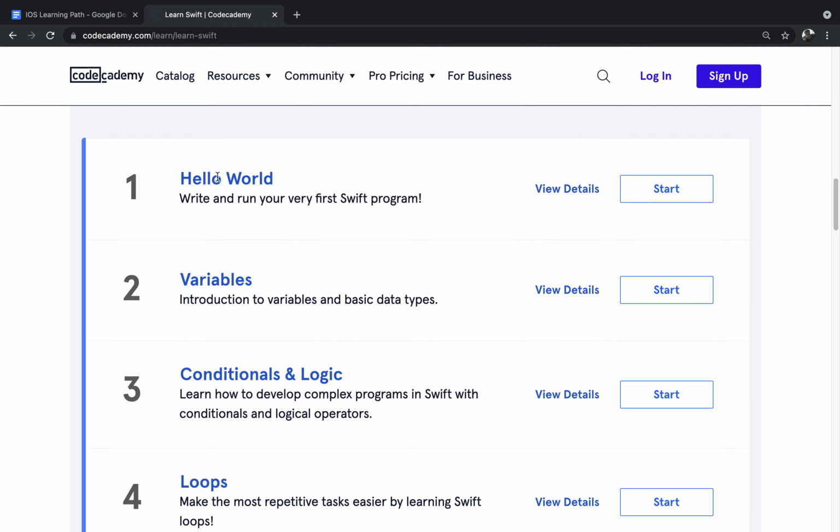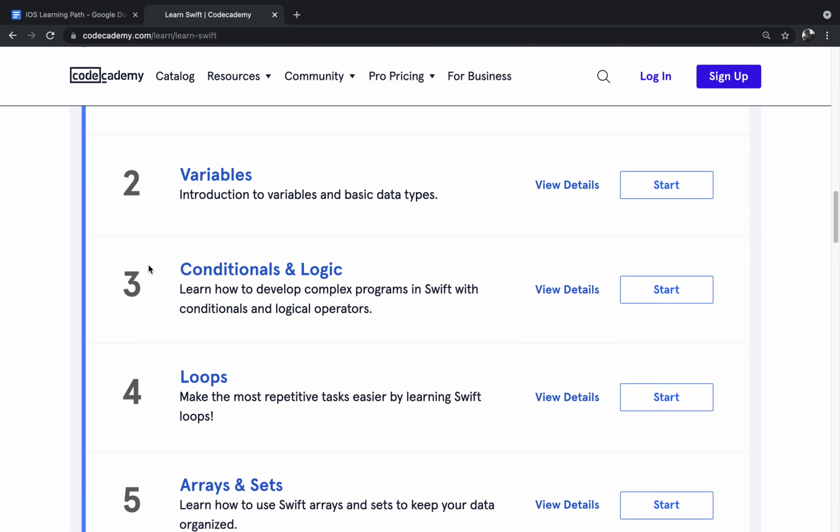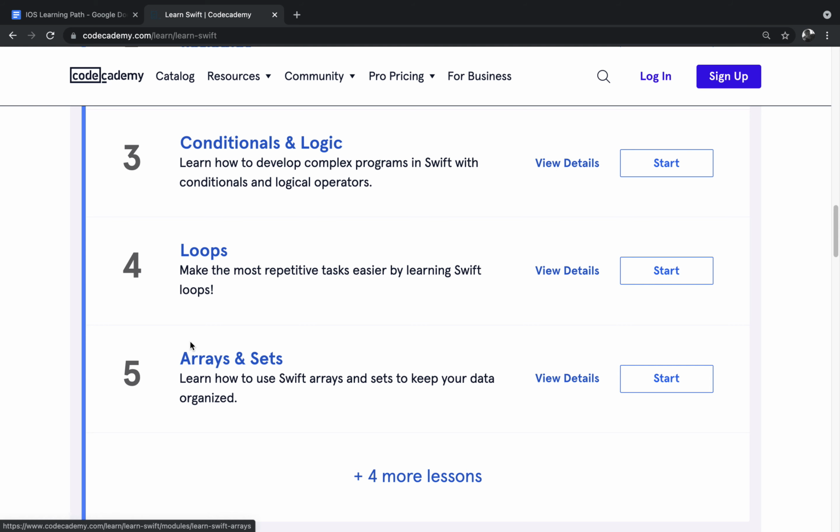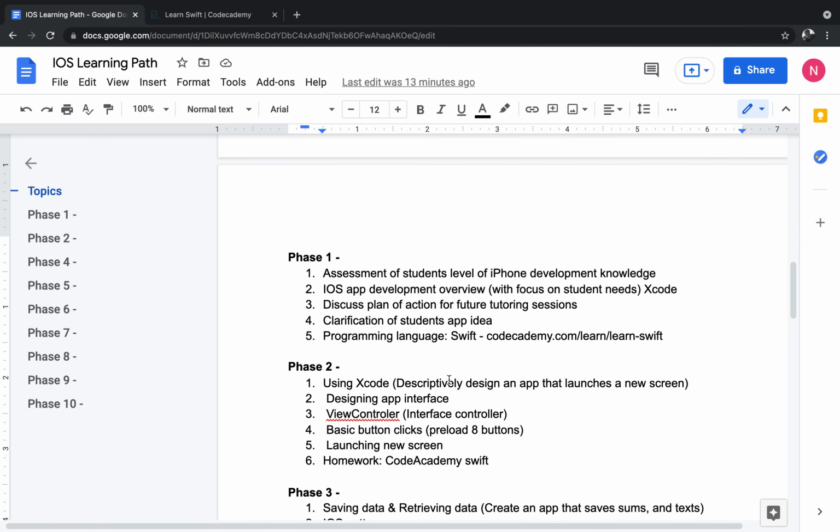As you can see, it's really Swift. Chapter 1, 2, 3, 4, 5. That's it. Oh, plus 4 more lessons. So yeah, that's your homework every day: learning Swift. Now, again, you don't need to pause this course to go and learn Swift. You can do them concurrently. I have designed this course in a way that you can actually learn Swift and learn this course together. So just make sure you're doing the homework, which is learning Swift.